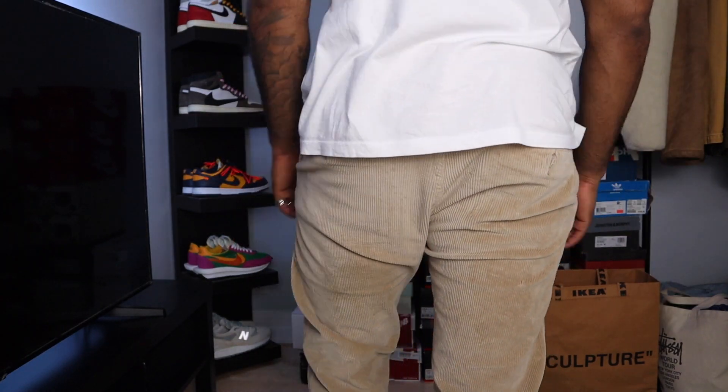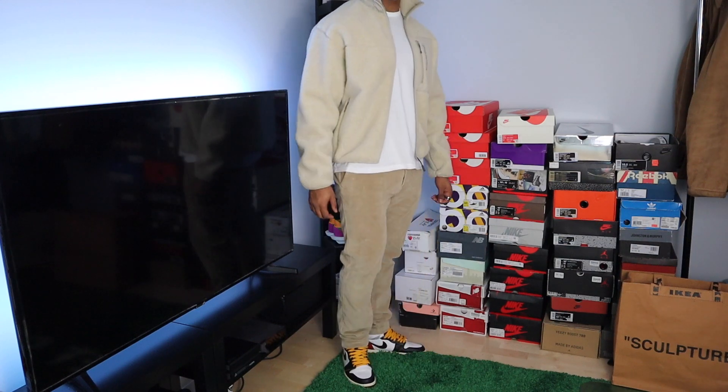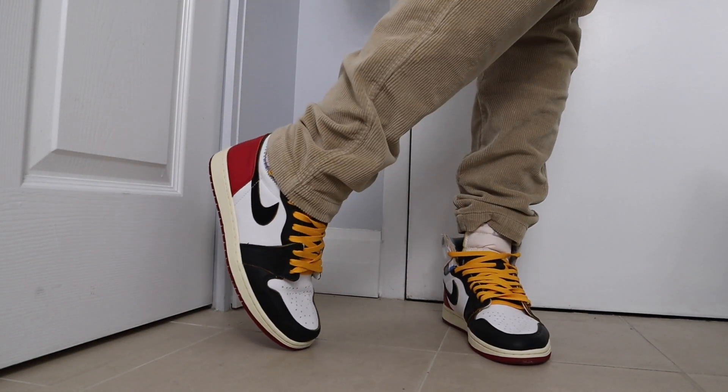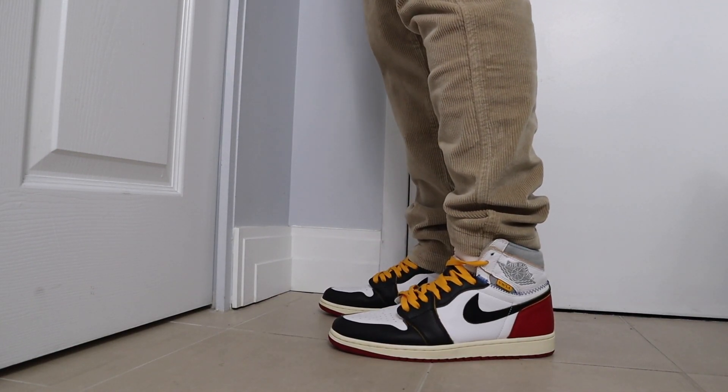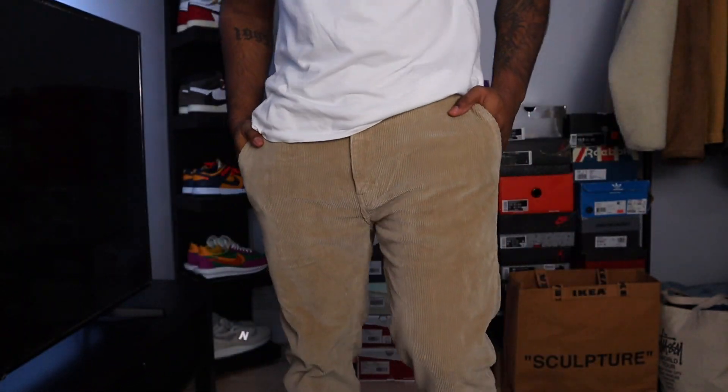For outfit one, I would call this the crème de la crème, really based on the overall color palette. I opted to go for that tan color of corduroys accented by the oatmeal or off-white fleece, with a white tee underneath. To top it all off, this is where you want to bring out your heaters in terms of kicks. I think this would be the perfect outfit for spring, honestly, because it is so versatile. The fleece being that extra layer of warmth, and if things get too hot transitioning from inside to outside, you can take it off and you have a crisp white tee underneath. The fleece is by This Is Never That — I'm a size large. For the pants, Levi's really knocked it out of the park. I love the overall fit and aesthetic, and the way the corduroys lay over the top of the Jordan 1 is just picturesque. Accessories are really going to pay dividends — rings or bracelets — because it is such a plain fit and you're really focusing on the textures and materials.